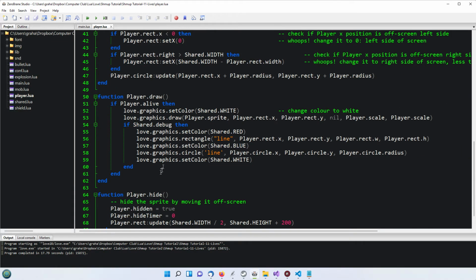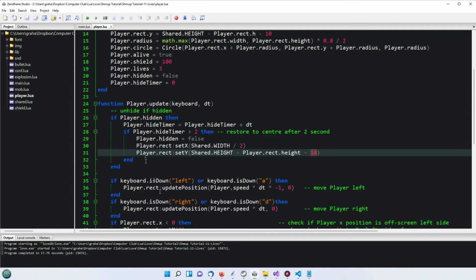There isn't an unhide function, though I suppose that could have been written. I've got a hide function. I could easily have done an unhide function, but I've just written it all in here. But that's something you can do for yourselves. Then of course we reset the timer so that it's all ready for the next time that we need to hide.